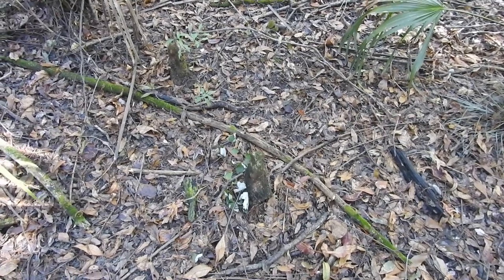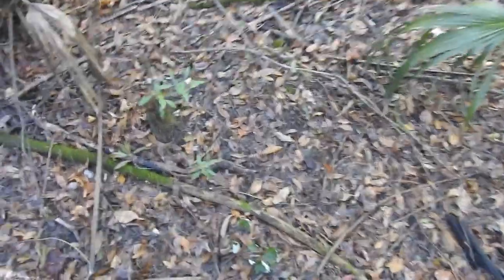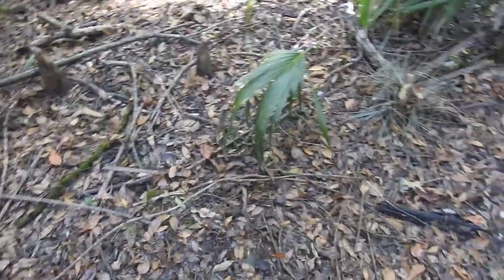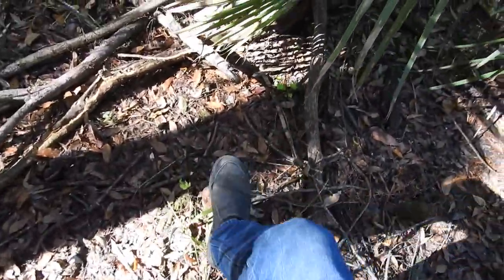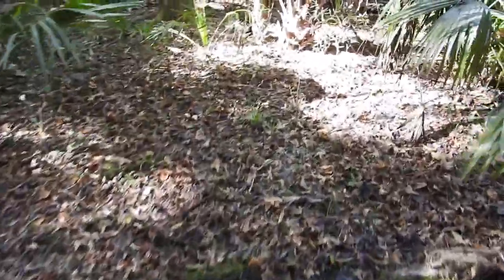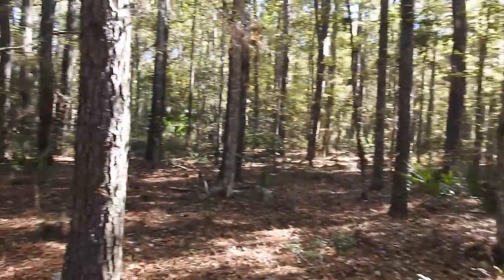Quick tip, you're walking through the woods, you want to set up camp. It's supposed to rain. If you see these, cypress knees, what we call them, don't set up your camp here because if it rains, this area is going to be low. Those grow in the swampland. Find you an area with none of those. Plus, if you put your tent on that, it's not going to be very comfortable to sleep on. Up here, I would put my tent here because there are no cypress knees. Slightly higher here.